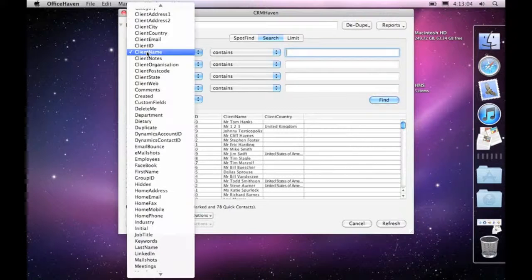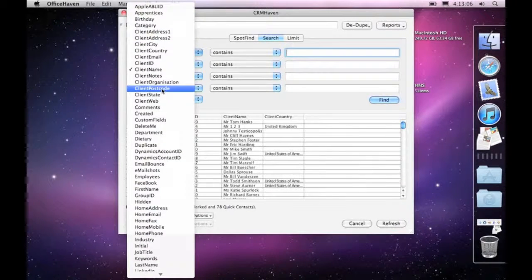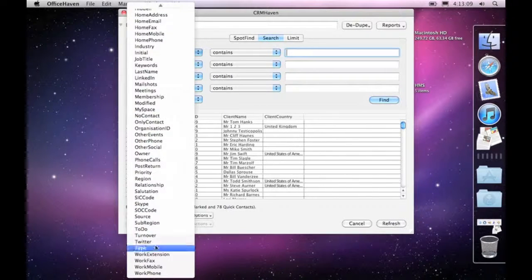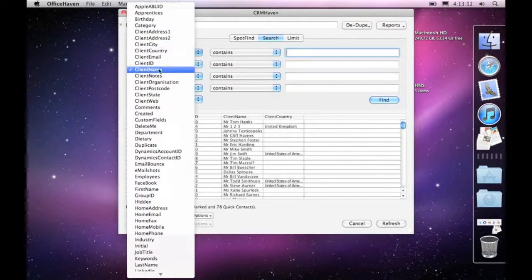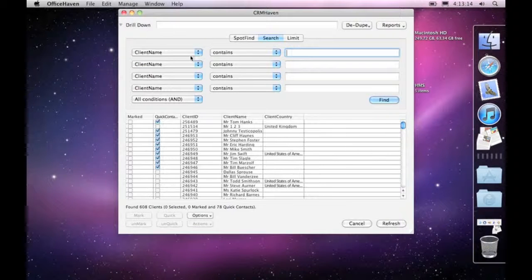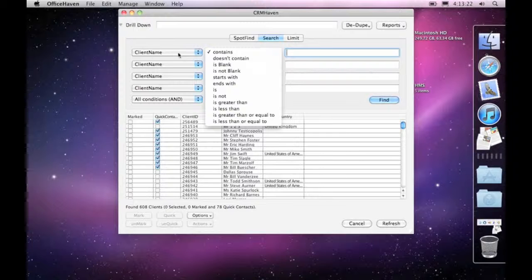The first column has a pop-up with all the different fields that relate to any particular client. So you can choose any of the fields that you want, whether it's name or ID or whatever you're looking for. Beside that, the second column is the criteria applied against that field. We're looking at a text field here, so it has text type options, like whether it contains a value, doesn't contain a value, whether it's blank, in other words completely empty, nothing's ever been put in it, or not blank. The text starts with, the text ends with, that sort of thing.